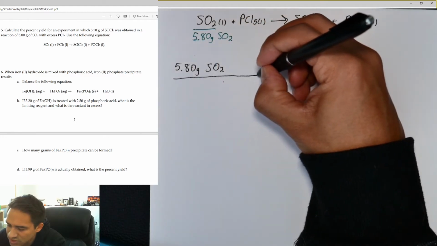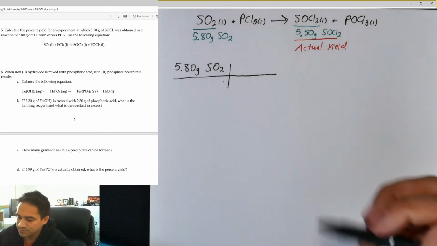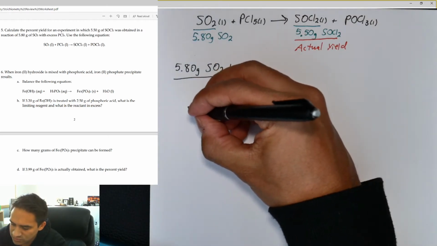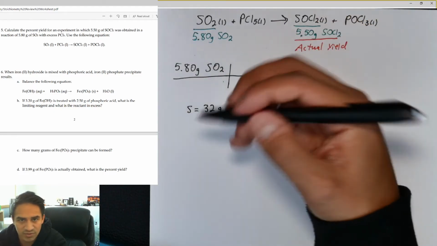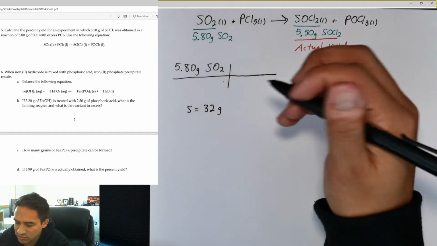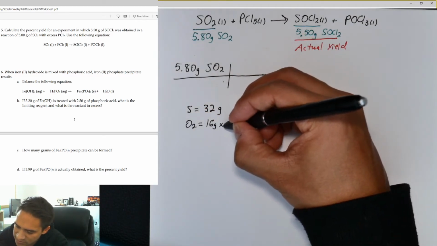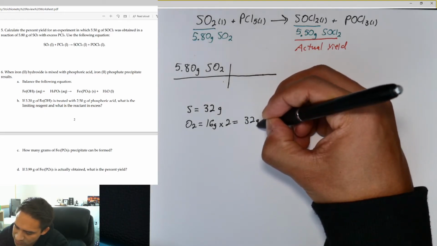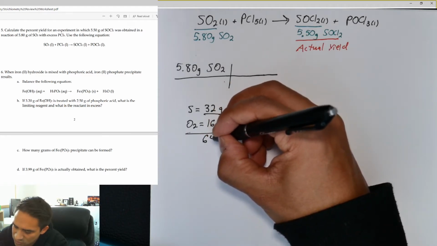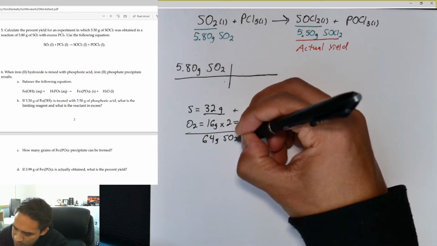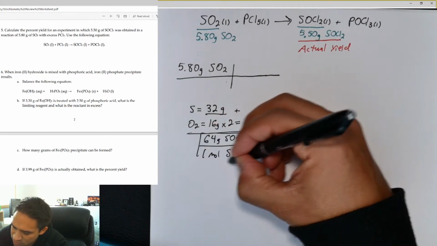Step one, as always, is to convert that into moles of SO2. So sulfur, we'll need molar mass. Sulfur is 32 grams. Again, I'm looking at a periodic table on my computer. You should look on yours on paper. Oxygen is 16 grams, but there's 2 of them, so you have to times that by 2. So that's 32 grams from that. Add those together, and we get a molar mass of 64 grams of SO2 per 1 mole of SO2. All right, so there's our molar mass.